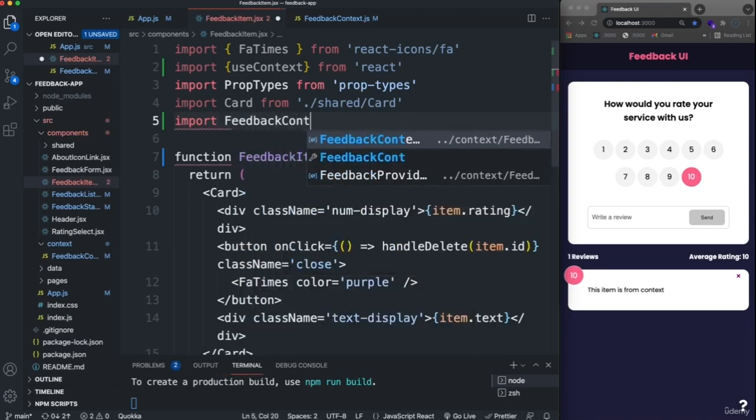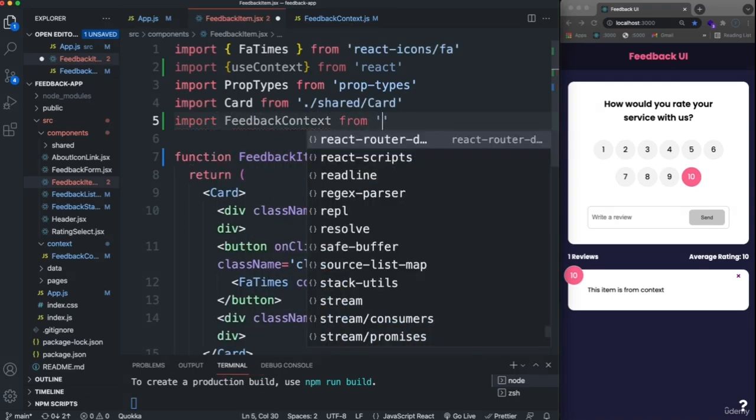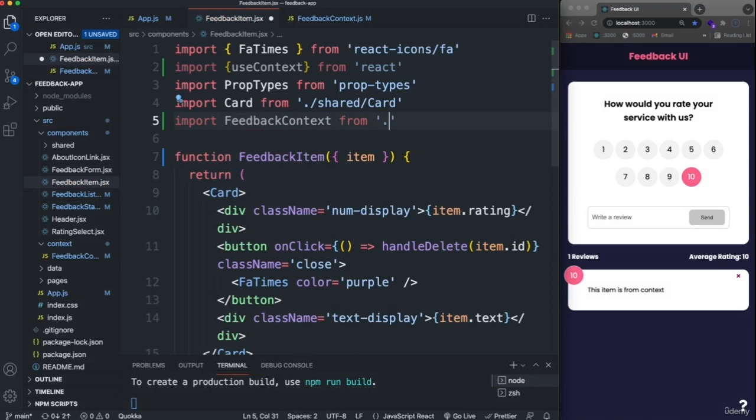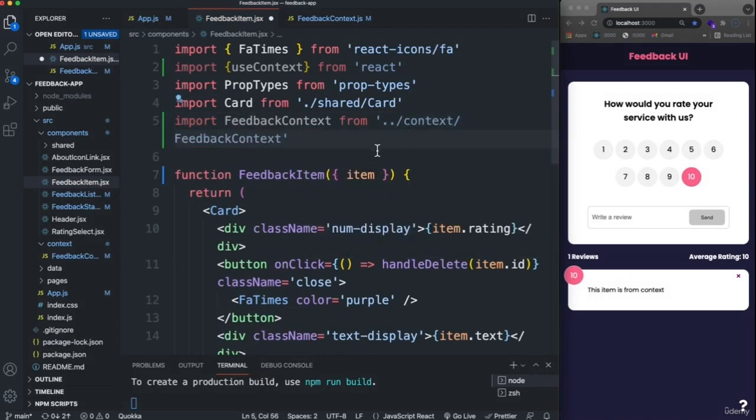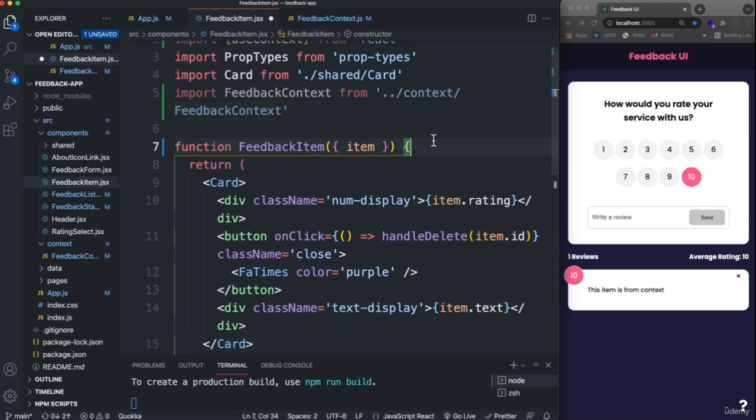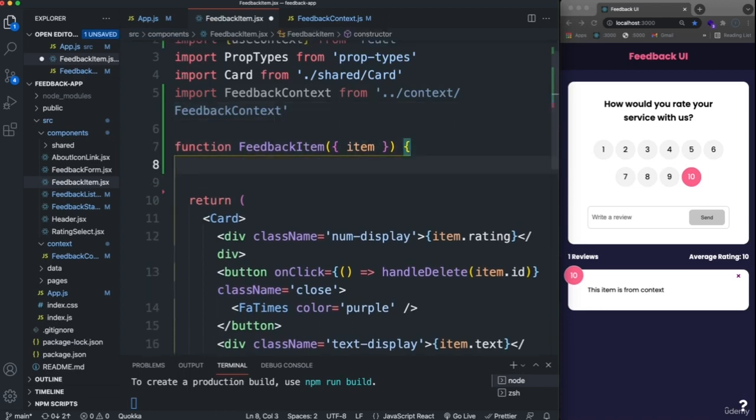So feedback context, that's going to be from dot slash context slash feedback context. And then we just want to go within the function here and pull out whatever we want from the feedback context. In this case, whoops, I'm sorry, we need to wrap this in useContext.